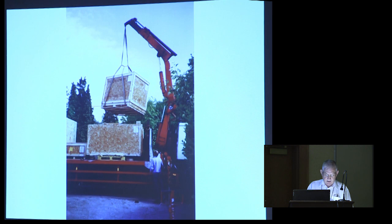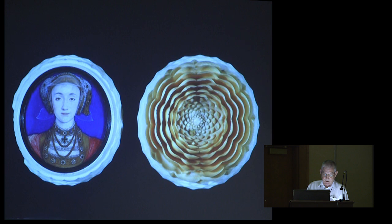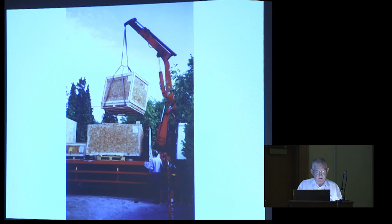The origin and actual date of the invention of engine turning on metal is not known and is usually considered to be somewhere in the mid-1700s, when it started to appear on watch cases and gold boxes. However, I see every reason for its actual origin to have been much earlier, not least because rose engine turned works in ivory are known from much earlier. For example, in the V&A Museum, there's a beautiful ivory box ornamentally turned on a rose engine containing a miniature of Anne of Cleves dating from 1539. Therefore, the equipment and knowledge was available, but perhaps early works in precious metal have succumbed to the melting pot, leaving no firm evidence.